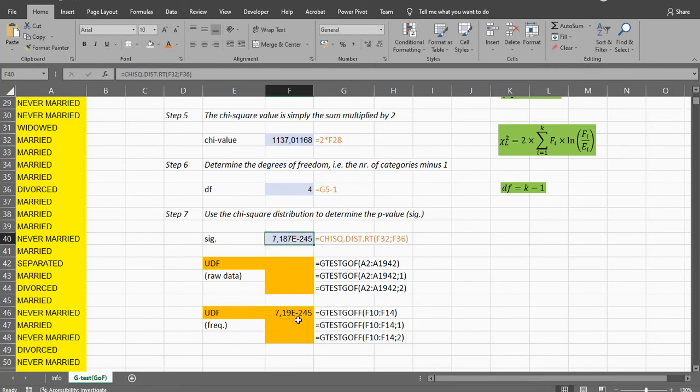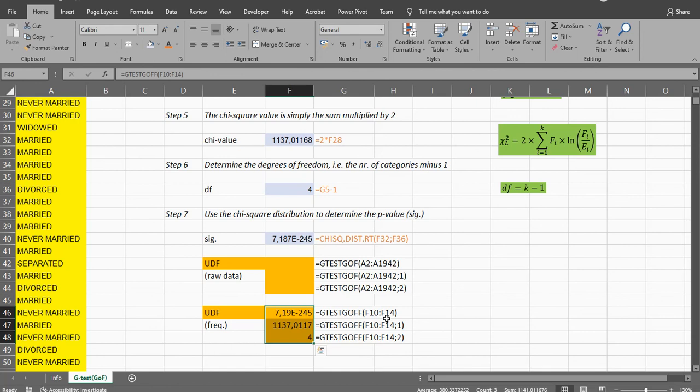If you add parameter 1, you actually get the g value itself. So if I change this to semicolon 1, then I should get the g value. And the last thing is, if you use a 2, it gives you the degrees of freedom, and these three are the ones you usually need for reporting the results of this.